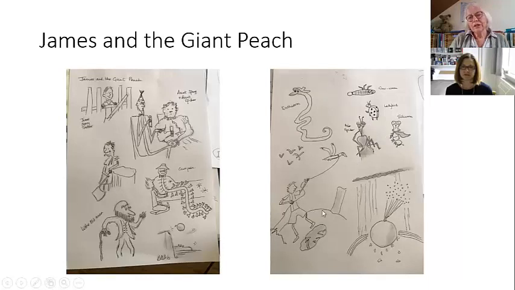And when they had the peach in the sea, they were starting to sink because they were being attacked by sharks. And James managed to sort of lasso the seagulls so that he caught them with the spider's web and put them around the stalk of the peach. And there you can see, when he got a whole crowd of them around the stalk of the peach, all the birds supporting it, and it went through the clouds and all sorts of adventures and crashed through a rainbow before it landed in New York. So those pictures stay with people, especially if they can make them up themselves.